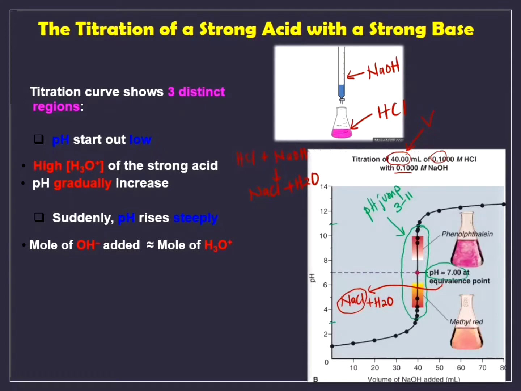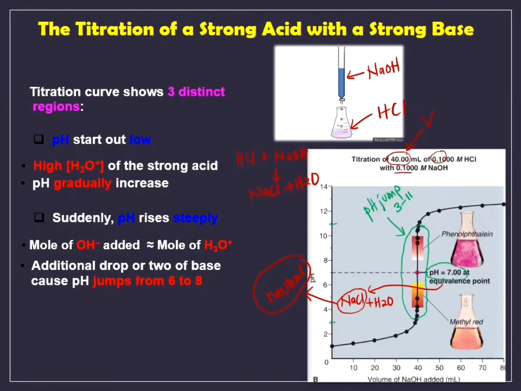So the salt produced here is sodium chloride. If you still remember in chapter 7.1, I mentioned it, we learnt it in class. The reaction of strong acid and strong base will produce what type of salt? Yes, it will produce a neutral salt. For the explanation, refer back to 7.1. So for a neutral salt, the pH should be equal to 7. That's why our equivalent point here is 7.